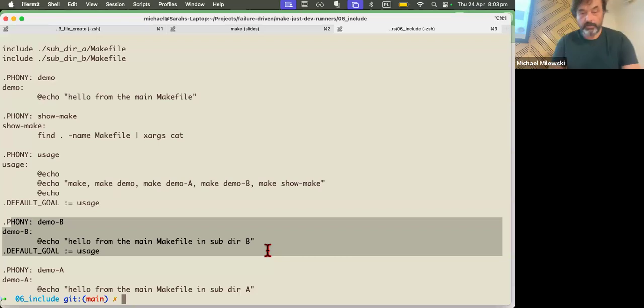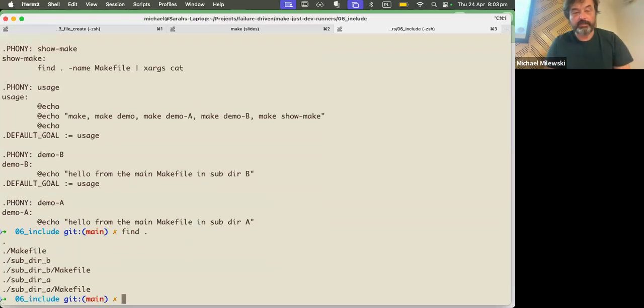What you can do is have a make file and have other make files in other subdirectories and include them. So if you have a generic make file that you want to use across lots and lots of places, you could pull that in and reference it from your one.